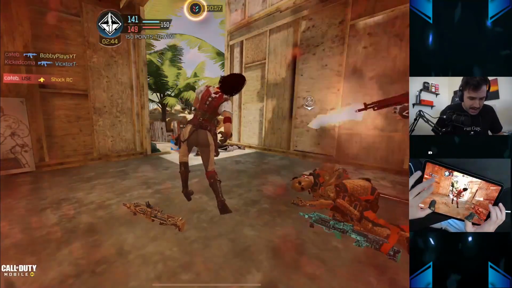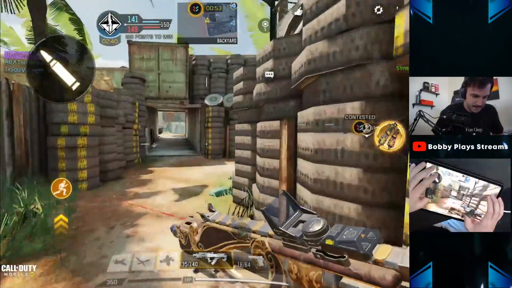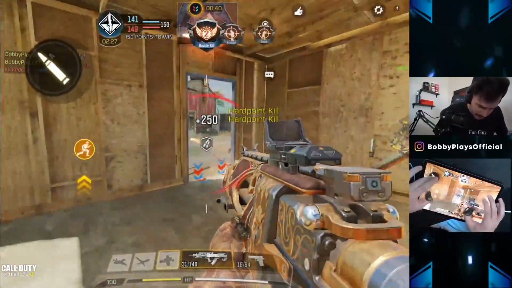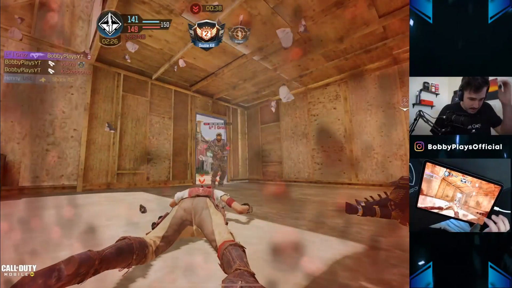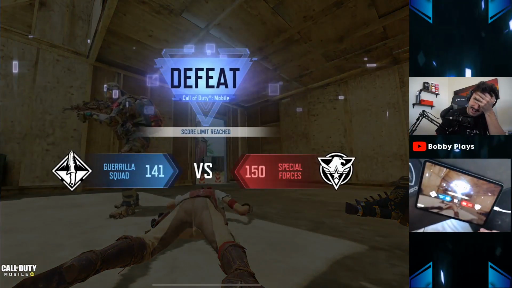No, I could have gravity spiked, but he shock RC'd. I think we lost. Enemy shock RC has been destroyed. Up, come on, let's go. Let's go. Let's go. Come on, team. No. Capture the hard point. Friendly shock RC.